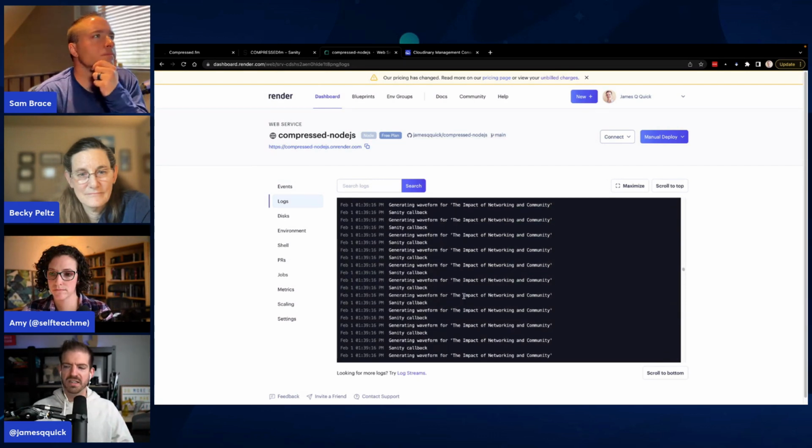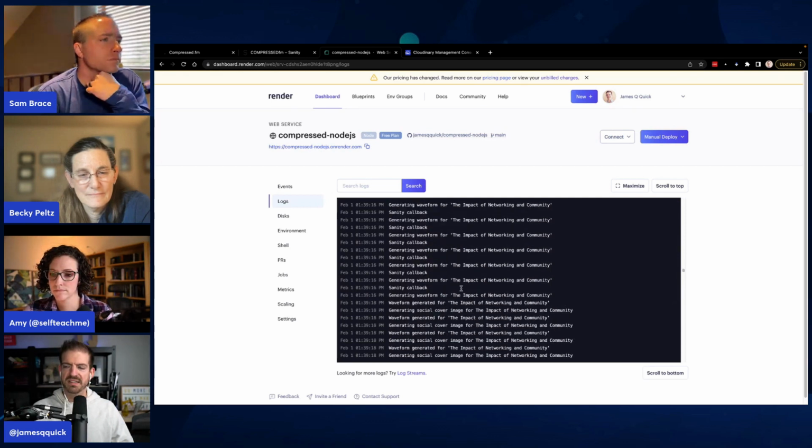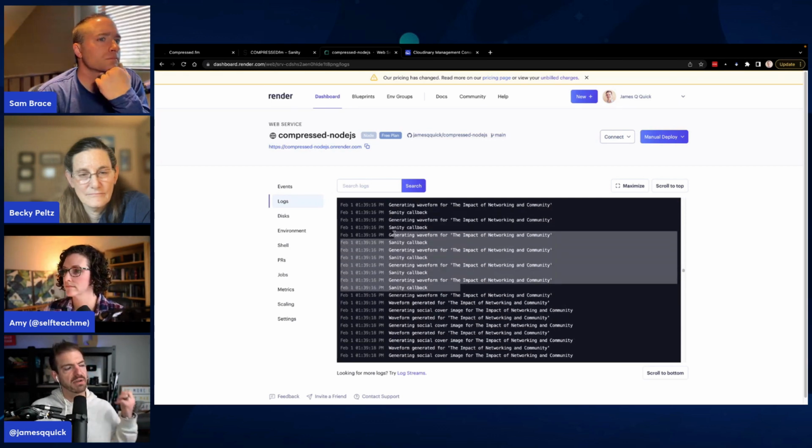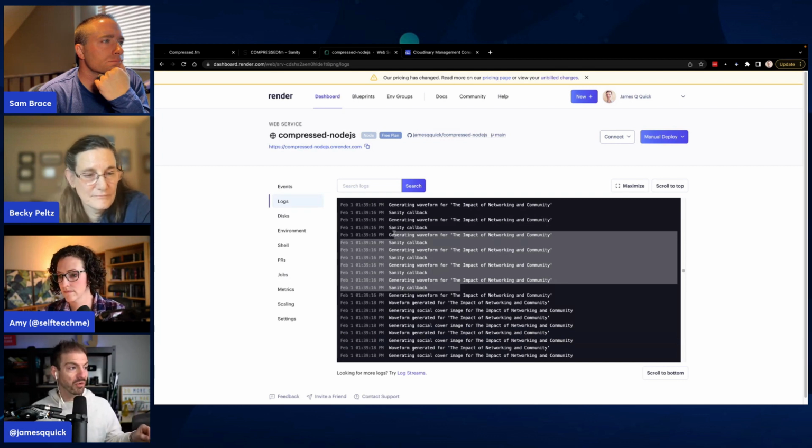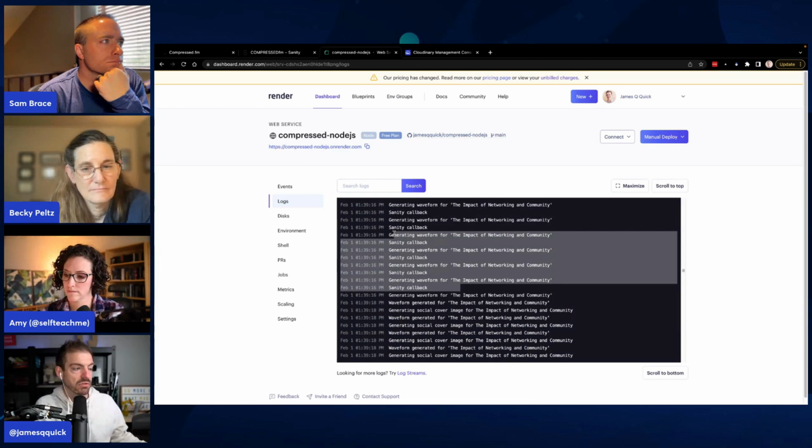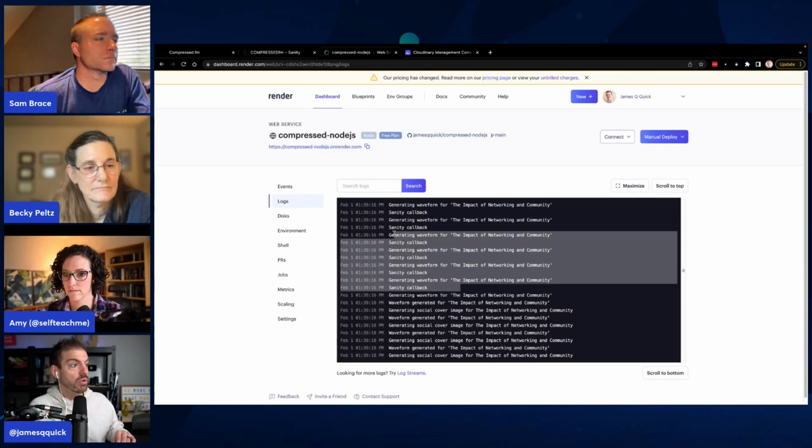So you'll see occasionally it will send the same request multiple times, and that request will be handled before the actual information has been updated. Typically, if it sends a request saying we should generate a waveform, but it's already been generated, it won't generate it. But if it sends a request to generate a waveform, and before that waveform is generated it sends another request, you end up getting multiple. So there could be some additional logic on my end. It's not a concern now, but some deduping logic to say, is this thing already in the process of being generated? Which in this case, we're not handling.